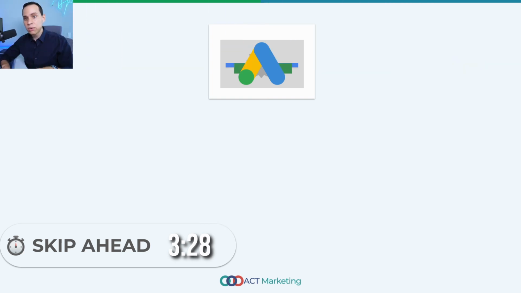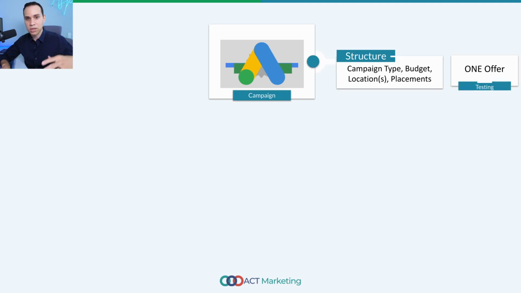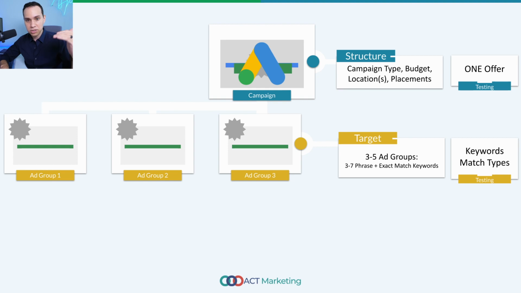So what we're doing right now is setting up your campaign settings at the very top here. So this is going to be your location, your bidding, your budget, your ad schedule, start and stop dates, and it's going to apply to all of your ad groups, which is below. So in our ad groups, this is where we make tiny clusters of keywords and where we tell Google who we want our ads to be shown to.